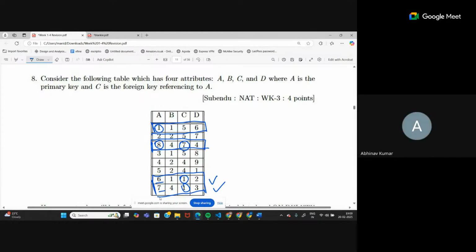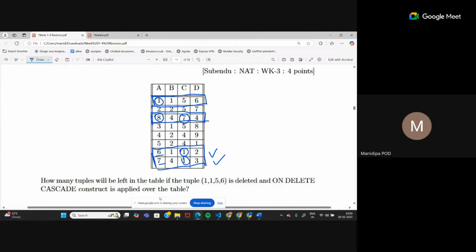So now ma'am, why do we delete the whole row? Can't we delete just one element? No, this is actually the question. See, the question is asking how many tuples will be left in the table if the first tuple is deleted. So the entire row is deleted. We don't delete a single value, then it would just be null values throughout the table. You either delete an entire tuple or you don't. Some particular cases might be there where you might want to delete a particular value. But in this type of questions, we will mainly be focusing on the entire tuple, not a single value.